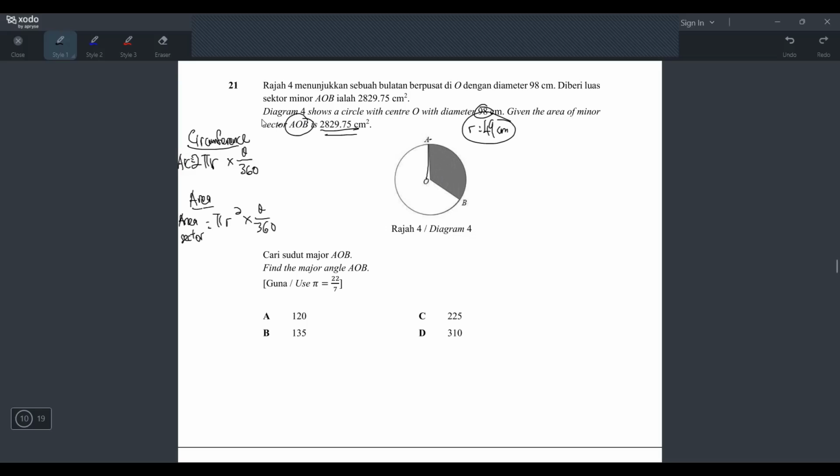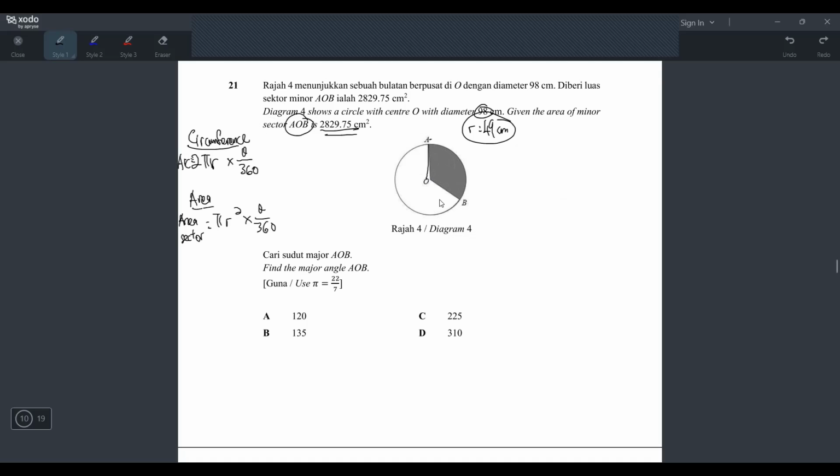Oh, by the way, what is sector? Sector is a shape that looks like this. Okay, it consists of 3 lines, 2 radius and 1 arc. This one we call it arc, the lengkong. So they say the minor sector. So we can see 2 sectors here actually. The first sector is this sector, and then another sector is this one. All right, this one is also a sector because it consists of 2 radius and 1 arc.